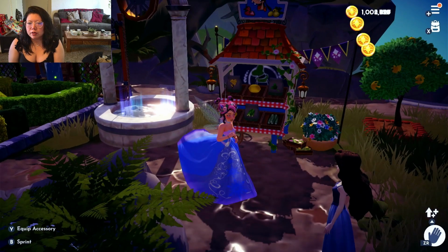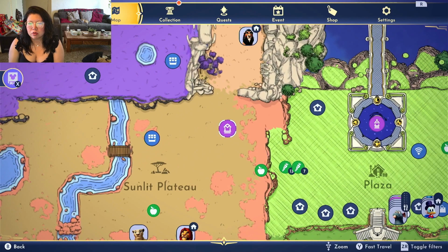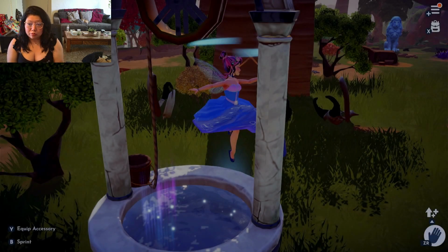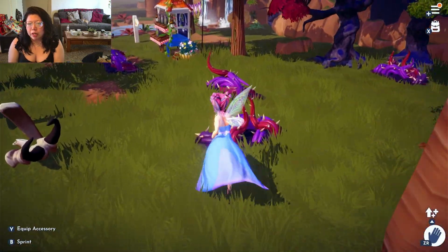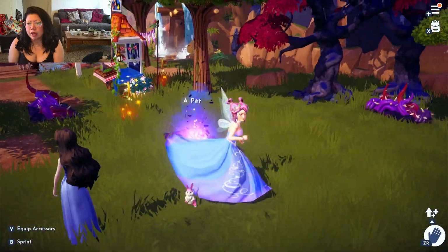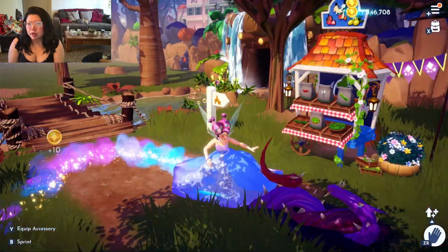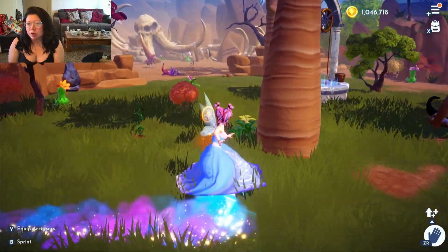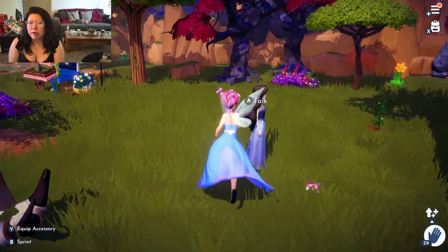And then Sunlit Plateau now. I don't know why they make the fishing task in this game so hard. Like that bass one, so annoying. And it's so hard to get bass fish whenever you want them to spawn. They hardly ever do. Where's my last coin? Oh, there it is.